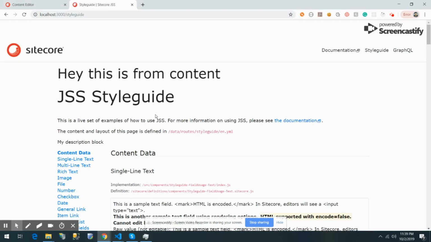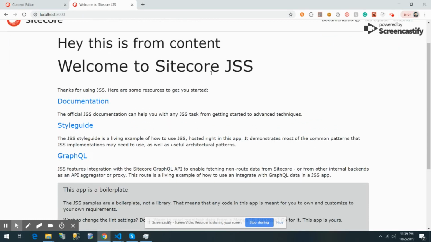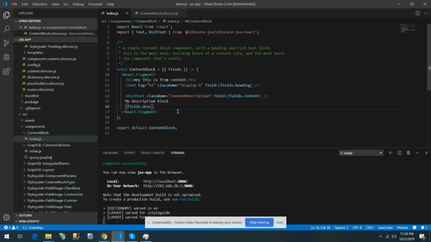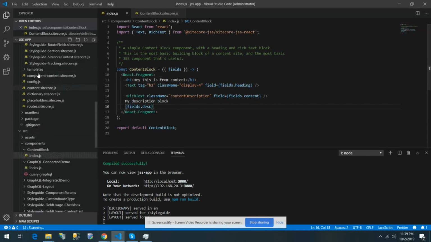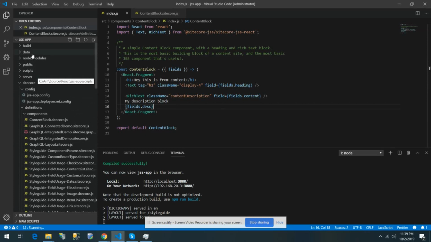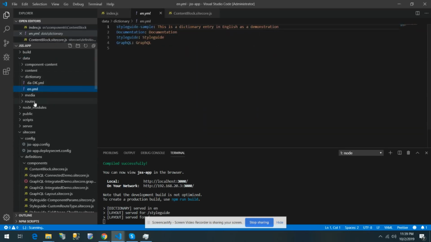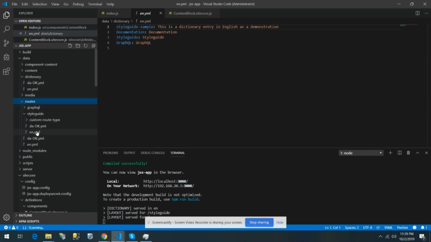When you save, you can see here, let me go to here. You don't see anything because this is only the field, you need to provide the value now. So where can you provide the value, this description value here. You go to data, and in the en YML, sorry, the route, not style guide here.